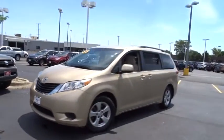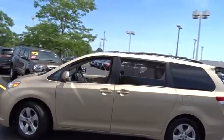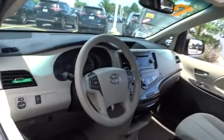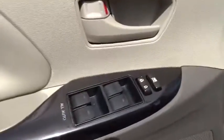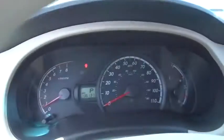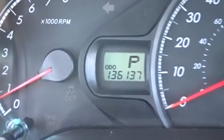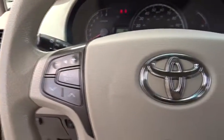2013 Toyota Sienna. Sienna offers excellent overall quality and long-term dependability, making it a hassle-free vehicle to drive day in and day out while contributing to peace of mind on long road trips. Add a refined and fuel-efficient V6 engine, a smooth ride, and upscale interior accommodations to the mix, and it's easy to see that Sienna is built with the whole family in mind. This vehicle has less than 140,000 miles.